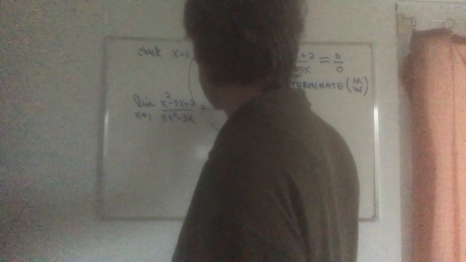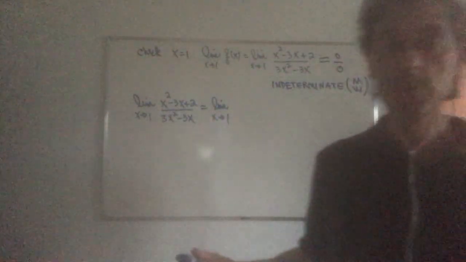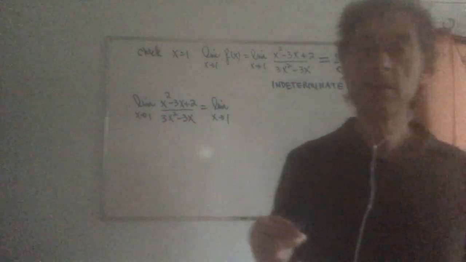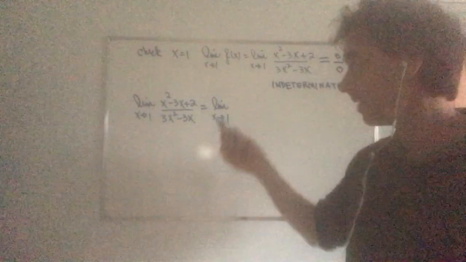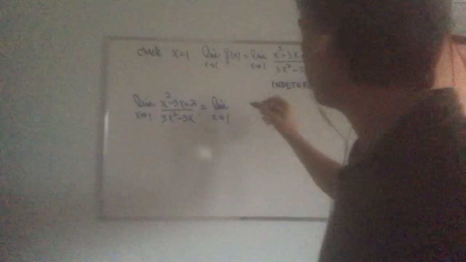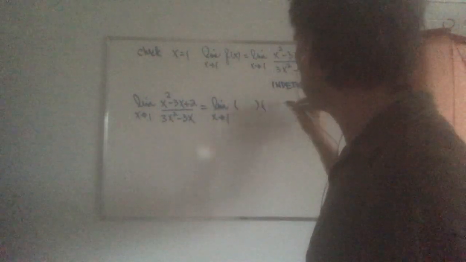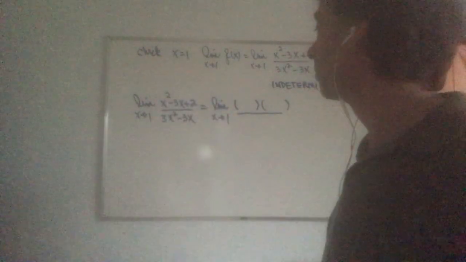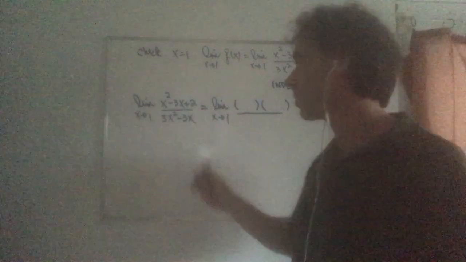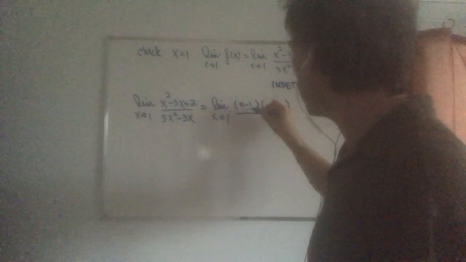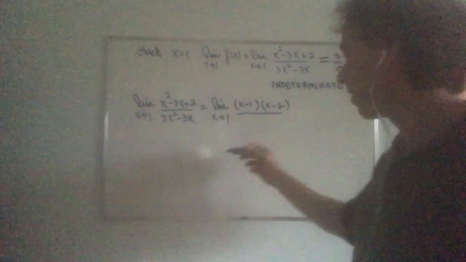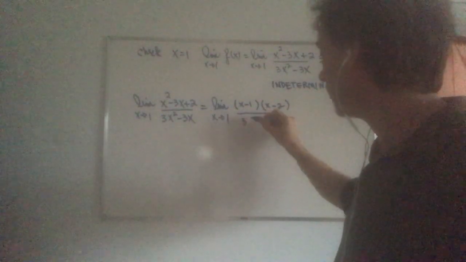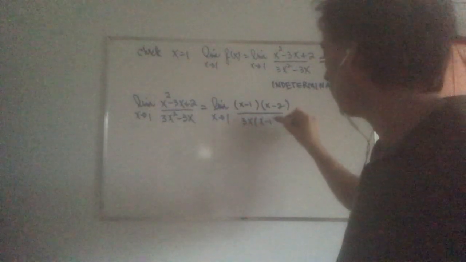What could I do to this in terms of more work? Well, remember, algebraically speaking, more work means expand, factor, rationalize, common denominator. Which one will it be here? Clearly, I think we need to factor the numerator. Well, product sum, right? The product is 2, the sum is minus 3. It is very easy. x minus 1 and x minus 2. As for the bottom, I guess I could take out 3x, and I can go x minus 1.